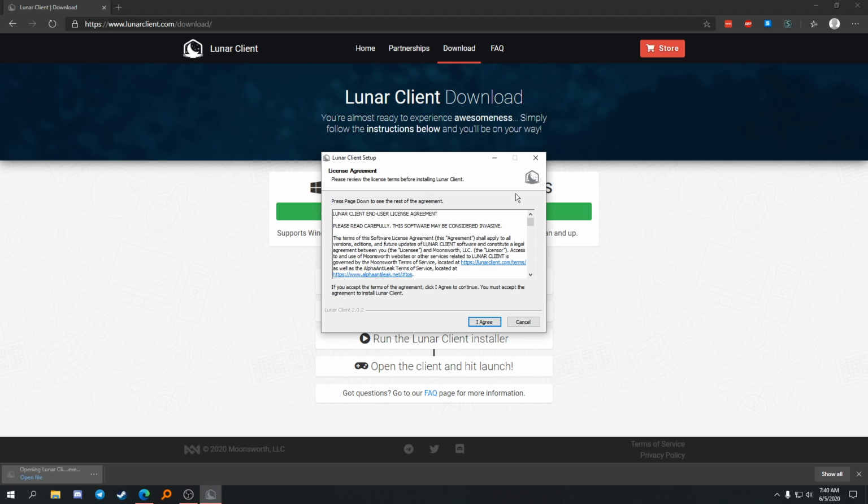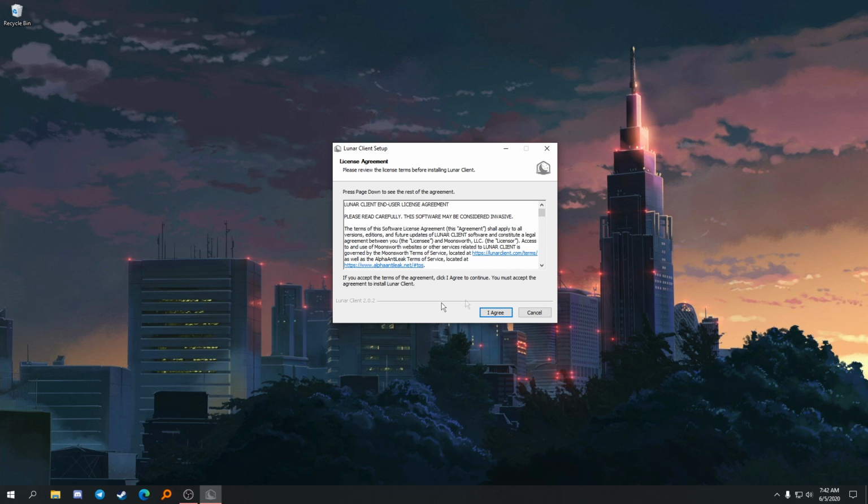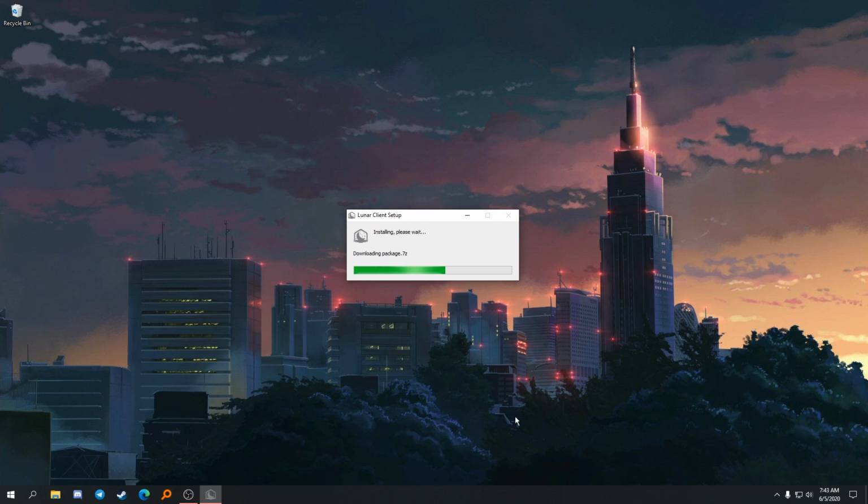You're going to get the license agreement. You can read all this if you want to. Most people just click on I agree anyways, which you shouldn't do, but I know a lot of you are going to do that anyways. So just click on I agree, and it's going to start downloading everything for the launcher.